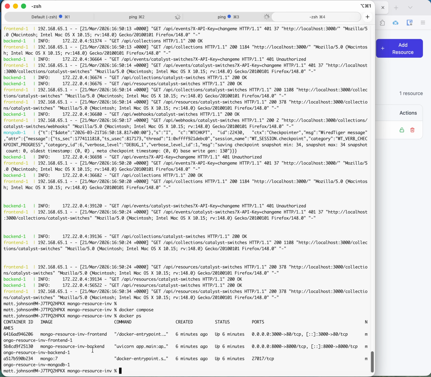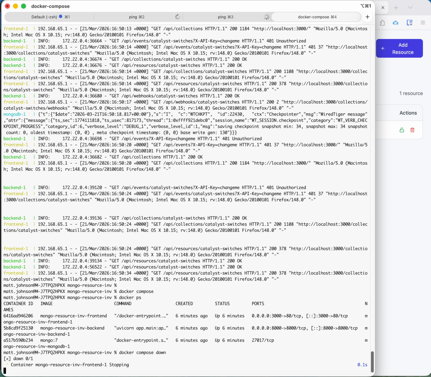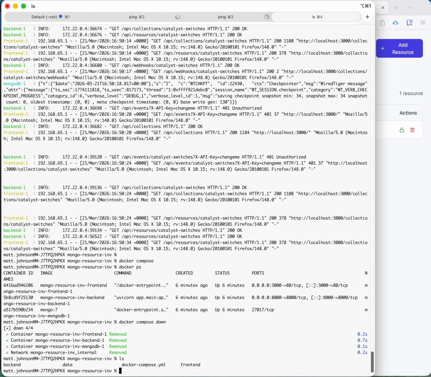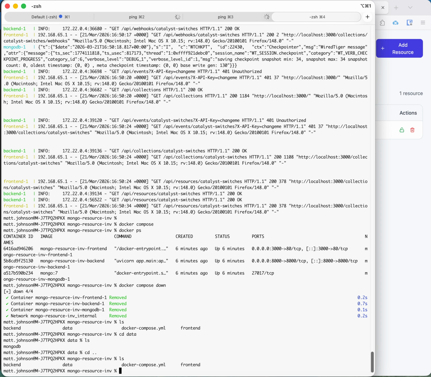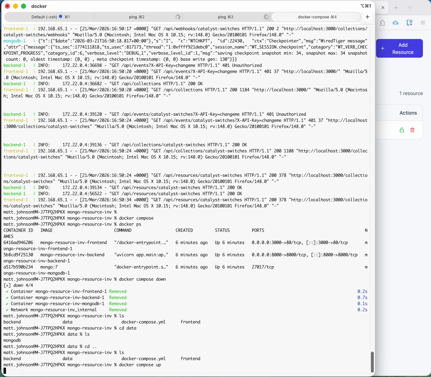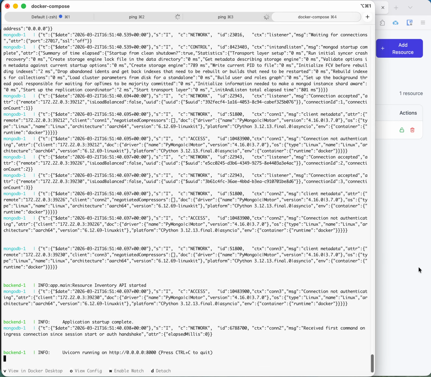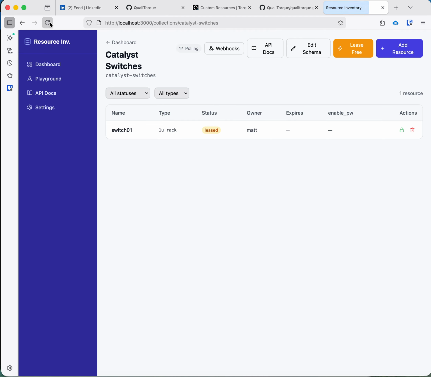But if you look, if we do Docker compose down, you can see that the data is outside of the Docker container. So the actual storage database is just a file, so you can back it up on a VM or whatever. So if we do Docker compose up, we'll end up back with the same database. So if you refresh this, that'll stay there. It's still there, even though we've restarted the Docker container.